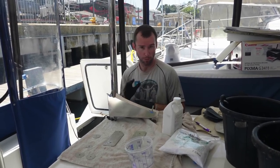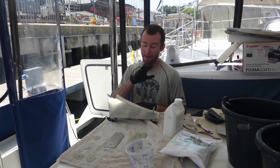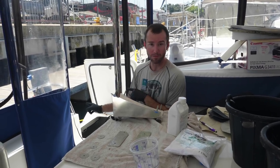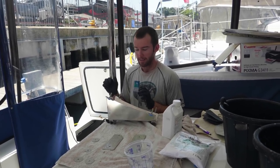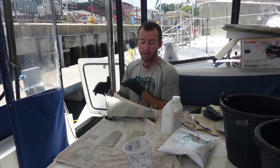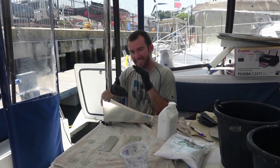It is a very exciting day today. We have been working super hard on getting our hydro generator ready to install. We made up this beautiful looking bracket, which is going to be installed on the transom step back there. And now we've got the challenge of actually getting it in place. We've got some big backing plates made up. The hull is just a little bit curved.